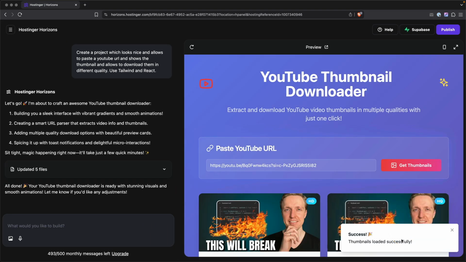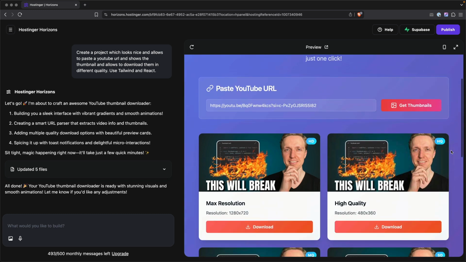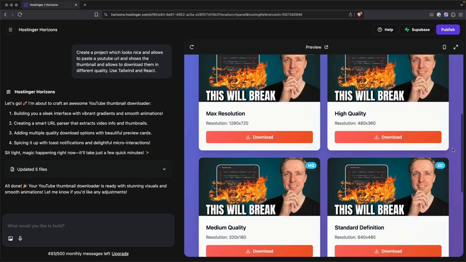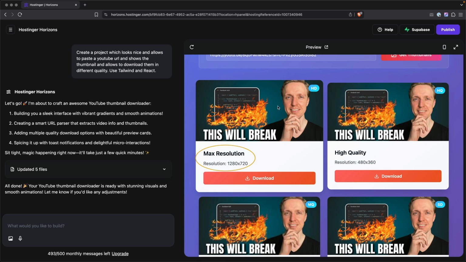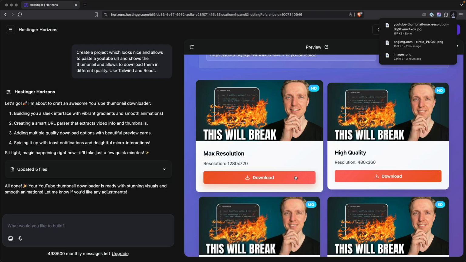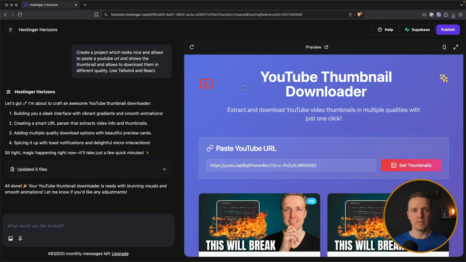First of all, we see here a tooltip, which is really nice, and there was a spinner loading. And now here on the bottom, we can download a thumbnail in different quality. The maximum HD resolution is 720p, so we can click here download and save it on our machine. As you can see, the image looks really clean and the service is working just fine. But let's say that we are not satisfied with this purple-bluish background because we had this background in the previous app. So let's ask it to change it.